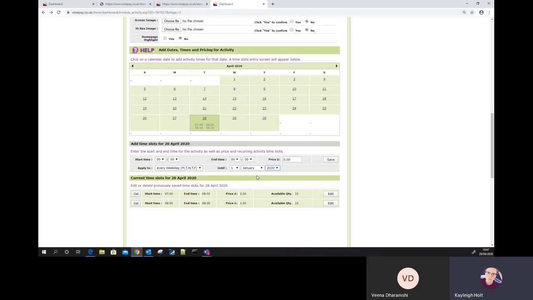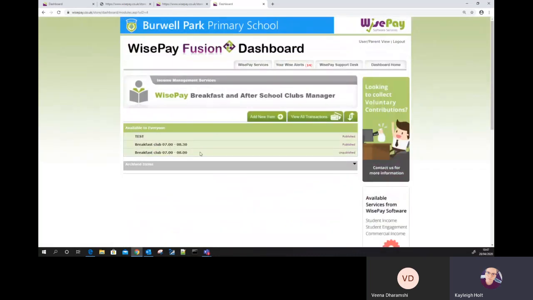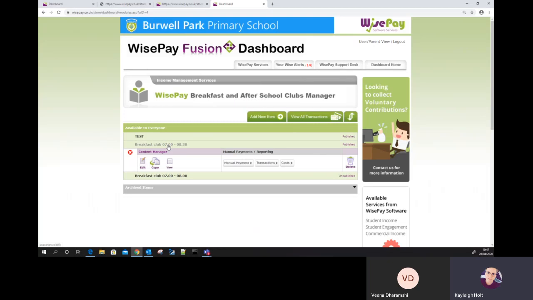But for the breakfast and after school club, this is the module. It works very similar to the parents' evening booking. If I go back to the administration area, you can view all the transactions for all of the breakfast clubs that are available. If you're looking at one individual product within breakfast club, you can select the transaction, so we can just see the transactions for, say, 7 till 8:30. Costings will take you straight to the banking area, the same as all of our other modules.